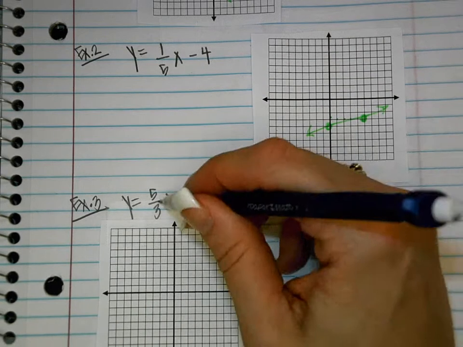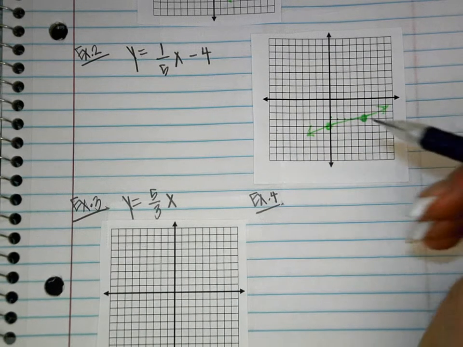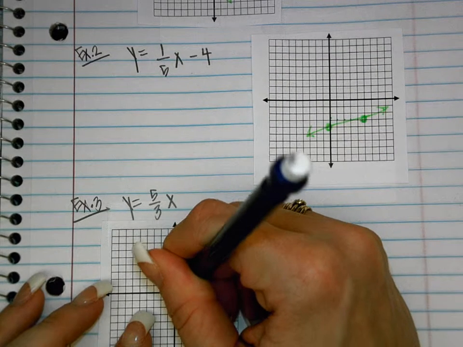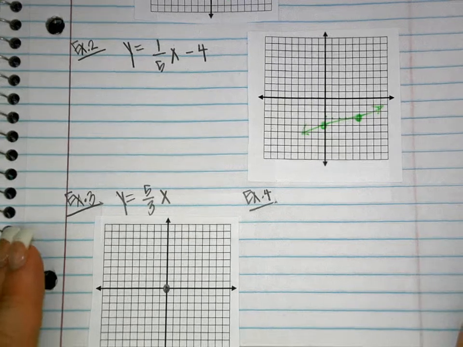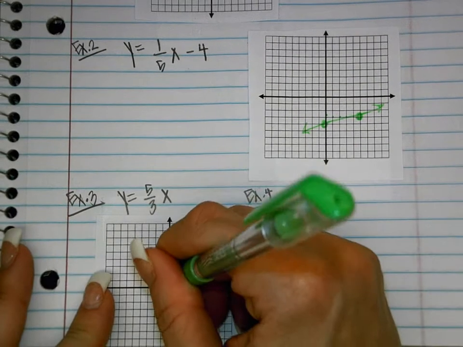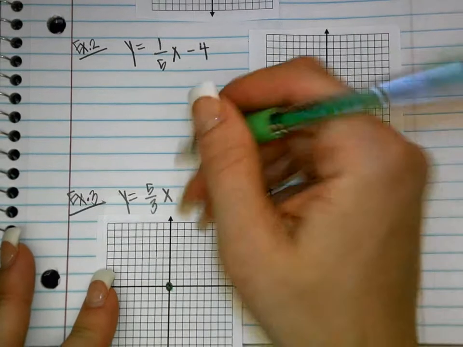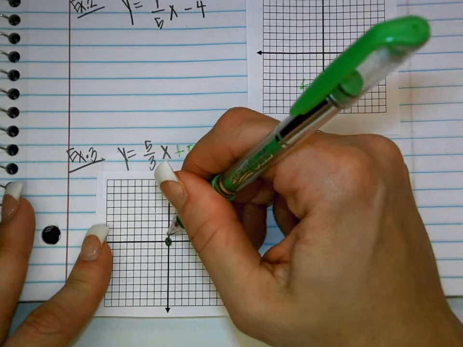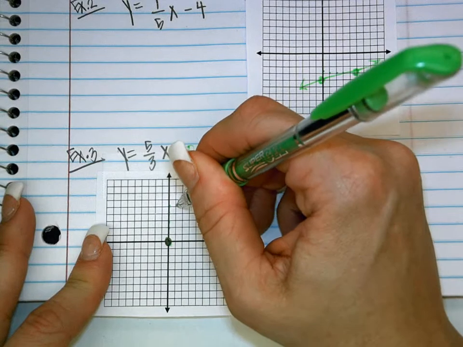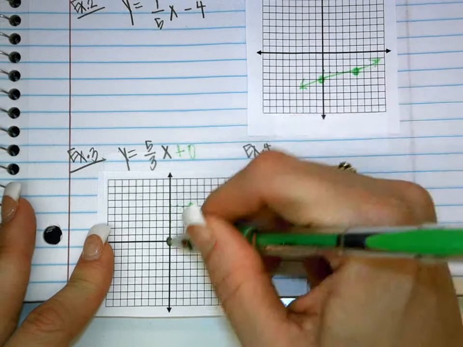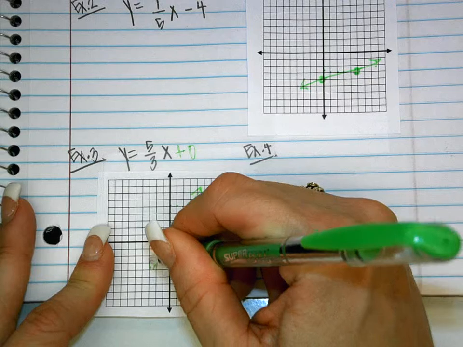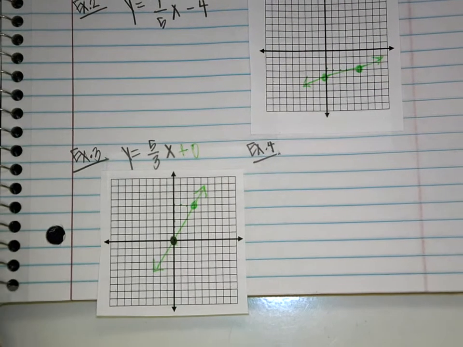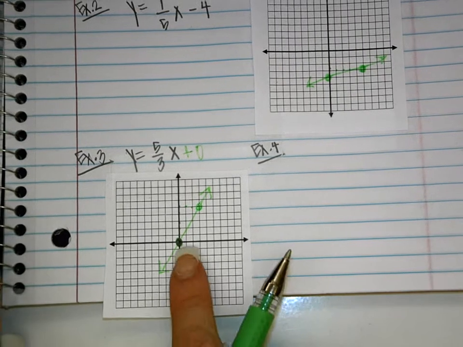So here, where's 5 over 3? You go up 5 over 3. So it crosses at 0. And how do I move? Up 5 over 3. Sorry, I used the wrong color. So it starts at 0, so you could put a plus 0 here if you'd like to. Starts at 0 and then move up 5. 1, 2, 3, 4, 5 over 1, 2, 3. Up 5 over 3. Okay, so it's totally possible that you could have 0 for your y-intercept. It crosses right at the middle.